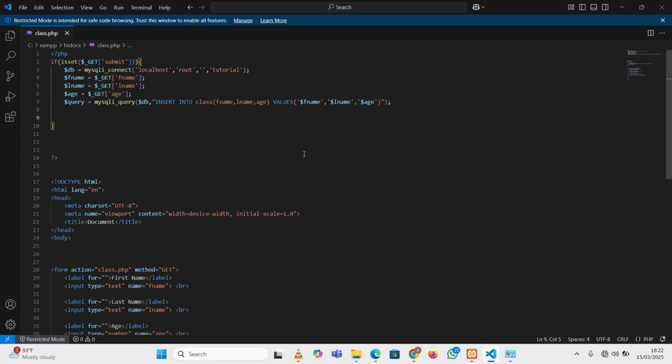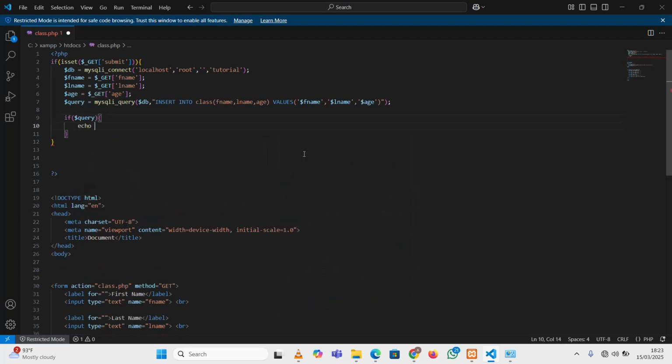Now we might want to check if our data is actually submitted or not. So we can just say if $query. We are just trying to check if the query returned true, then I want to echo out record successfully uploaded.